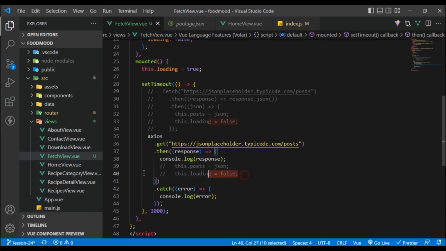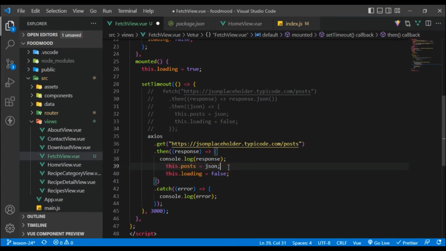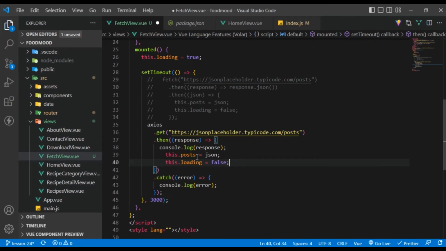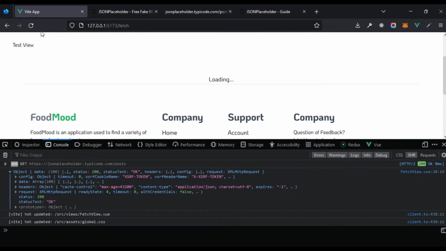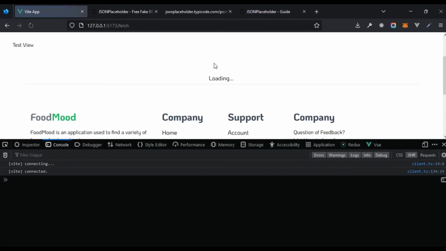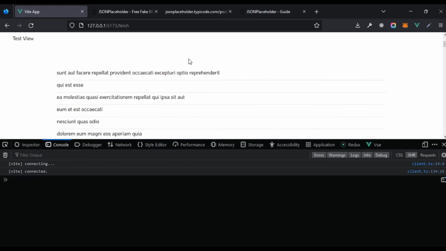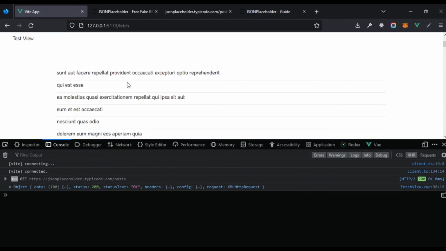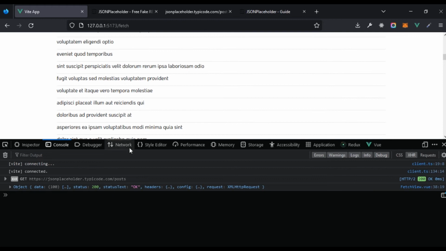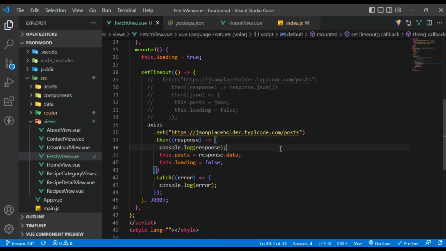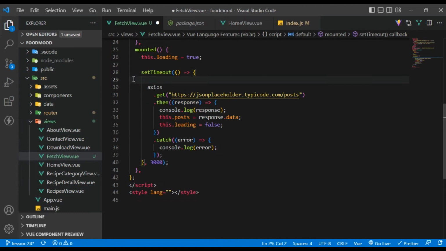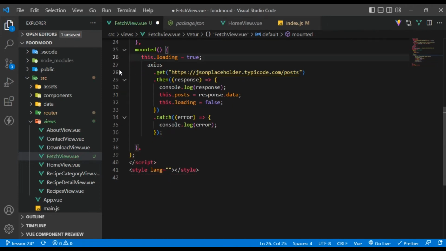So what I'm going to do is comment this, uncomment this, and then do something such as this.post is going to be response.data. All right, so let's save that, and I just want to refresh so we can see that happen from the beginning. And let's see loading, and then we get the data right here. All right, so that's really very simple, right? And another thing I would like to do, so let's remove this. Okay, and we don't really need to put this inside of a setTimeout function again. So let's just save this.